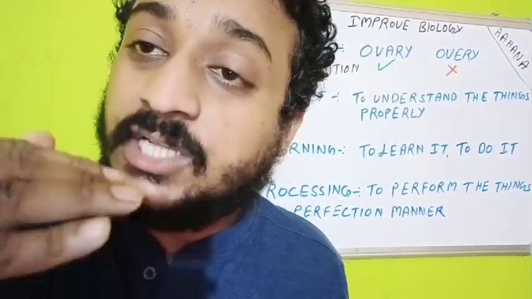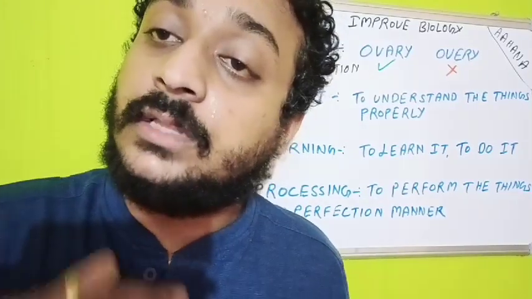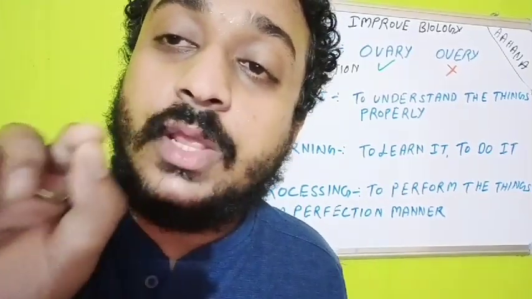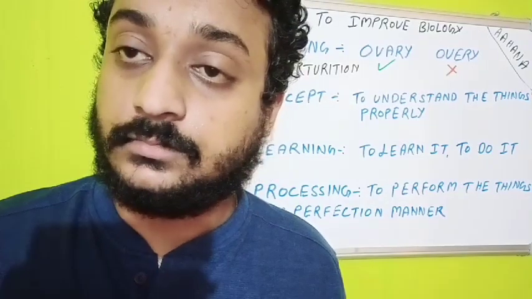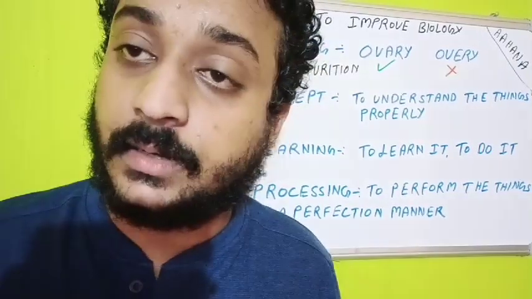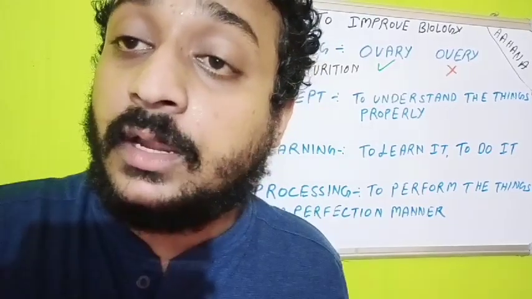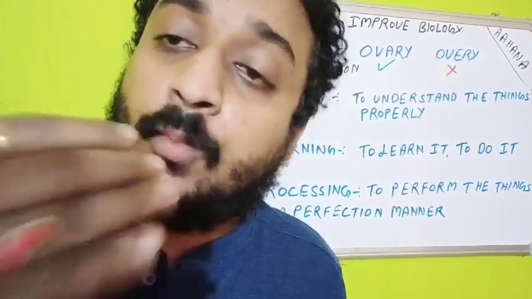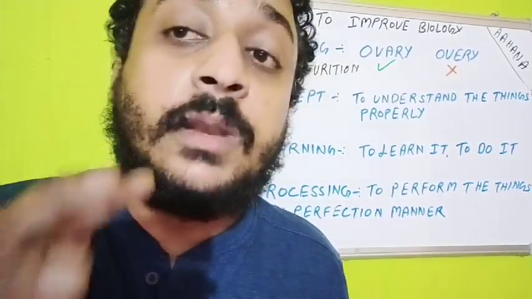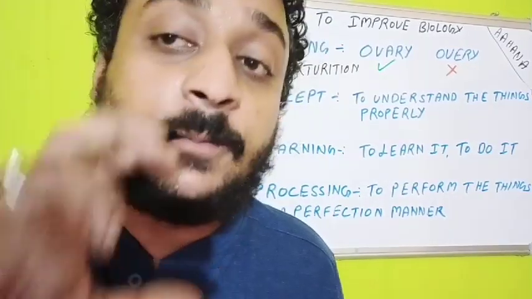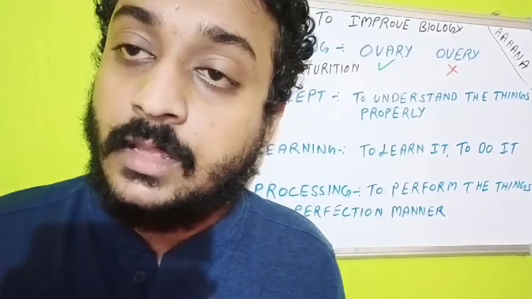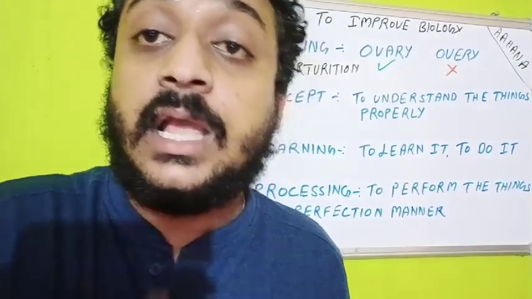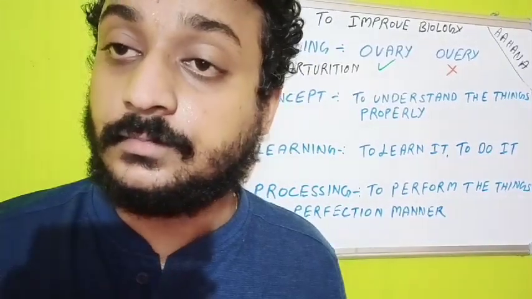Concept means once you read a particular thing 3 or 4 times, then surely or certainly you will understand something of that thing. Something definitely you'll be understanding. And try to go for it more and more times. Read it more and more times, and try to implement it practically also. Think it practically. If you can't implement it practically, think it practically. Then automatically you will get that concept.